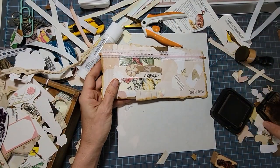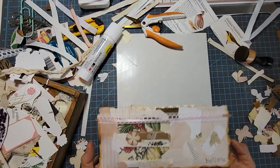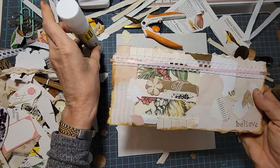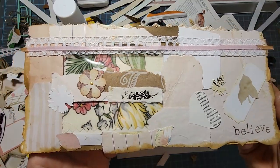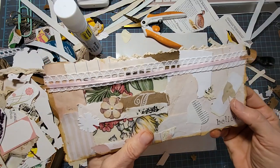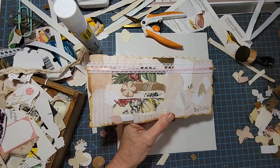I hope you had fun — I loved spending time with you and this was just a fun, playful session. Look at the mess I made! I had a lot of fun making this with you guys. If you have junk mail envelopes, you can turn them into beautiful treasures that can go into any junk journal. They can house your little goodies, or you can put them in there on their own to be filled by the recipient, or pop them into happy mail and have some fun.